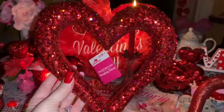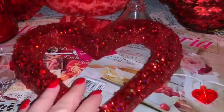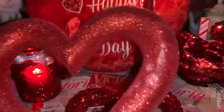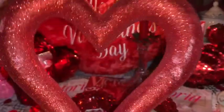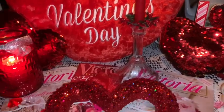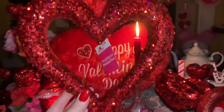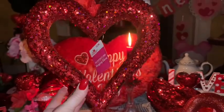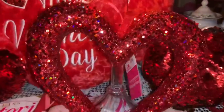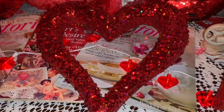Also from Walmart I picked up this little red sparkly heart decor piece. I have several that look like this, but the ones from Dollar Tree — the glitter comes off them really easily on the sides when you store them. I found this one and thought it was prettier and much better quality. It has all the little red glittered sequins on it so it doesn't come apart as bad, and it's got the little red ribbon on top. It's so shimmery and sparkly, and it was only around three or four dollars.